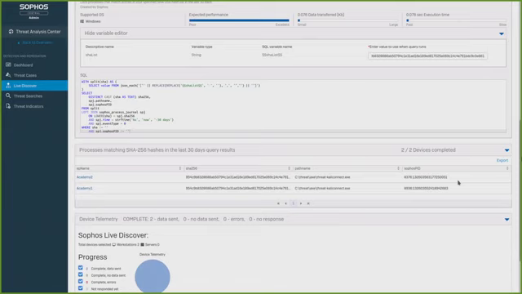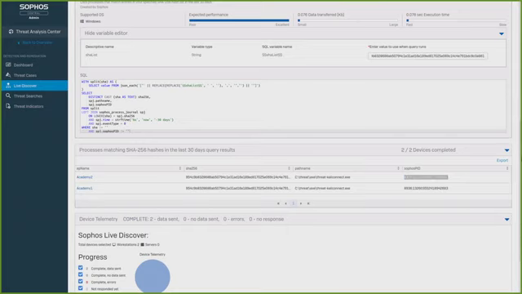Now, we can see here that these processes have both only executed once, so that's why there's just 1 entry here. So now that we've identified what we think is a strong signal in this Sophos process ID, the next stage for us to move into is the data acquisition and analysis stage.